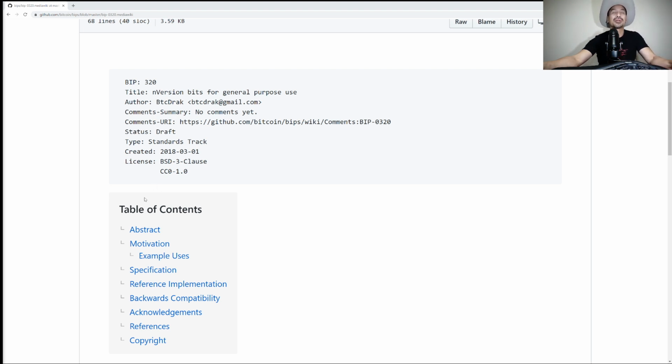I think one of the questions I received on Monday is they're getting a warning on their Bitcoin Core software saying, 60 of the last 100 blocks have a weird version or something like that. Well, this is the reason right here, and we're gonna read through this BIP anyway.